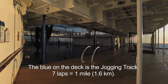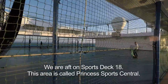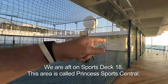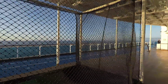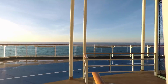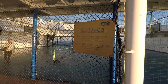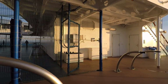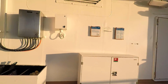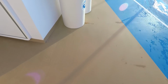This is the sports court, we'll call it. They have basketballs, soccer balls. There's nets out there. Somewhere here there's paddles. This is a driving range. Real clubs and real golf balls into that net. The problem is the two drivers are both left-handed. Now that might not be a problem for some of you. We call this the golf area. But for me, I'm right-handed. More of those exercise machines. So they have all these things. So you can play. Of course, there's only so much area back there, so only so many people can play at one time.